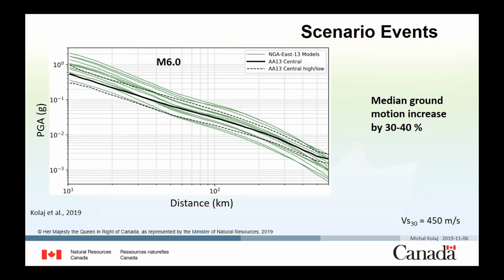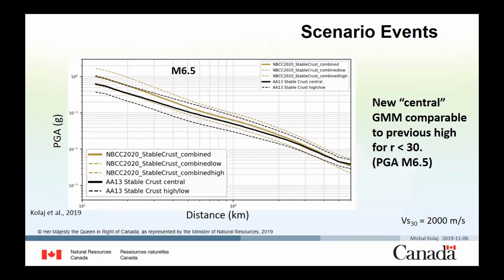And so we used those weights plus the same weights we used for AA13, but resummed to 100. So there's 50% weight in AA13. Of that, the central model gets 0.6 or whatever it is of that 50%, and similar for NGA East. So even though I'm showing 16 on this slide, some of them have very little weight effectively. And that's why this one, which is looking at it from a representative standpoint, has the weights kind of embedded into it. So you can tell what the actual spread of it is.